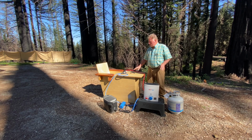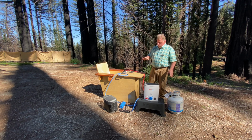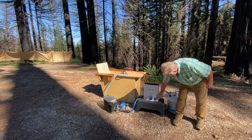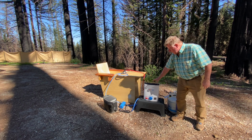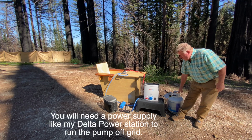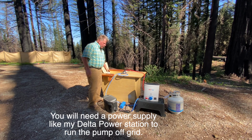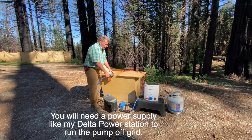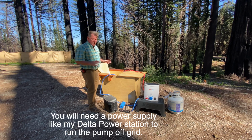One of the big reasons I made this soaking tub is I wanted a soaking tub I could use off grid, and so this is my setup. I got this on-demand water heater. It's called a Hot Tap, by, I don't know how you say it, J Cola or something, but anyway, it's an on-demand hot water heater. It runs off propane. First I would fill up the tub with water, and then I'll turn on this, which is like a sump pump. It'll suck the water out of here, go into the hot water heater, heat it up, and go back in. I'll just do that until I get the tub to the perfect temperature.